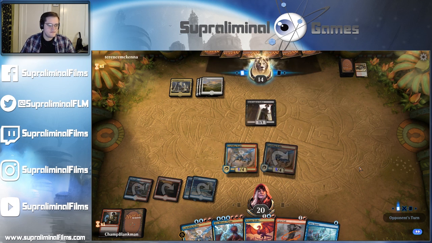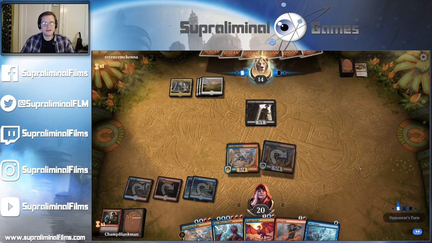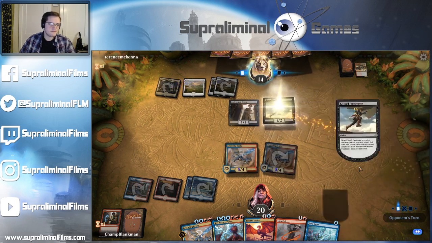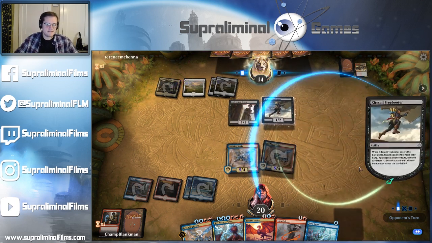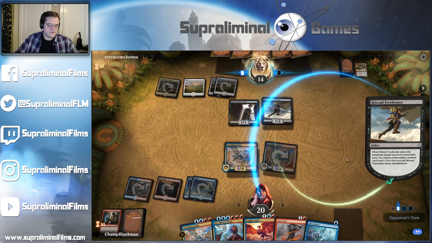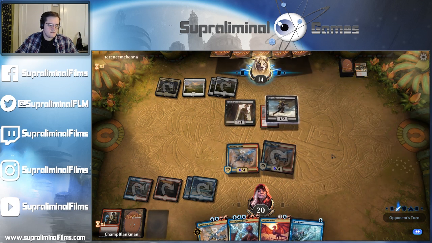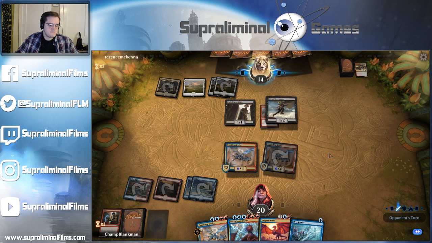Well, they don't kill one of them. We have them dead on board, so. Oh! Freebooter, you say? We still have them dead on board. We need to be able to kill the Kaito.